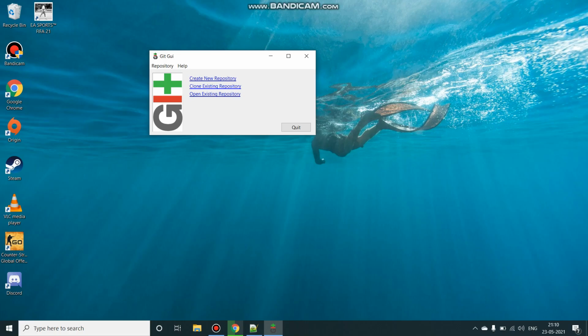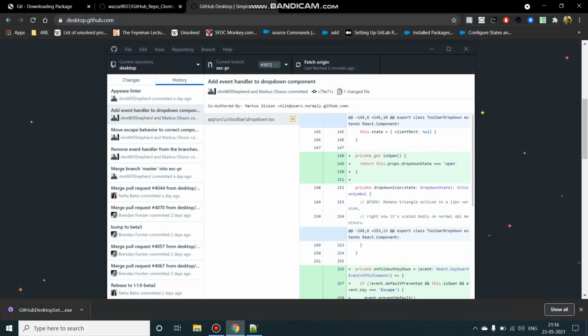So yeah, I mean, you can use this tool as well, but I will be showing you how to clone it through GitHub Desktop, which is a much better UI if you ask me, and there are much more functionalities in UI level without running commands. So let's wait for that. Alright guys, so finally my GitHub Desktop has downloaded and I'll install it.